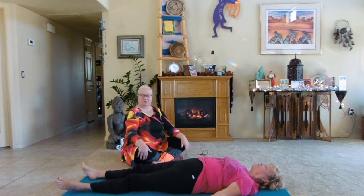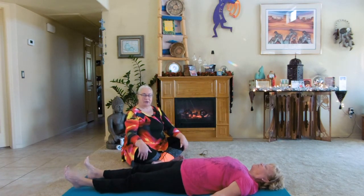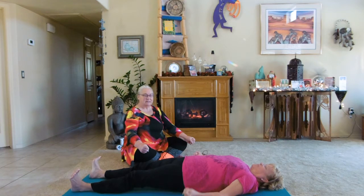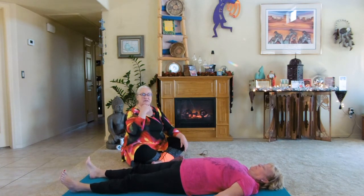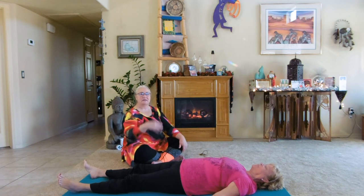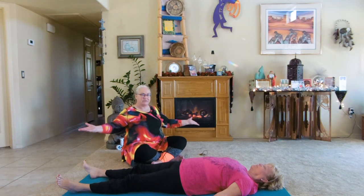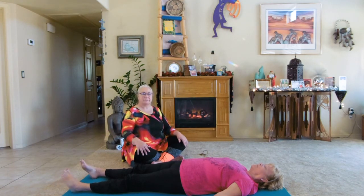So you want to make sure that your body is in alignment first. So take a nice deep breath, tighten the fists, flex the feet, tighten the legs, fill the belly, and exhale, relax everything. Let the chin tuck a little bit toward the chest, lengthening the back of the neck. Let the palm of the hands turn up wherever it's comfortable, so that the shoulders melt into the floor. Let the feet splay open so the legs are relaxed, the hips are relaxed.